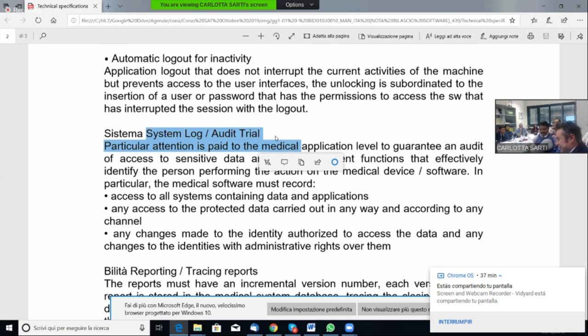I repeat that all these features are not mandatory, but we think it's important that you know about them, because some features you can use in your country to improve the selling of our system. It's a very skilled feature. Here in Italy, we win all the tenders for this feature.